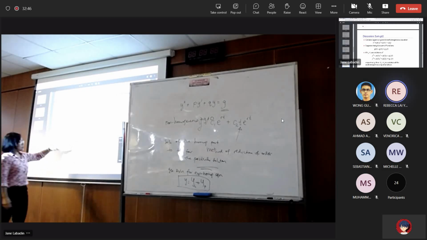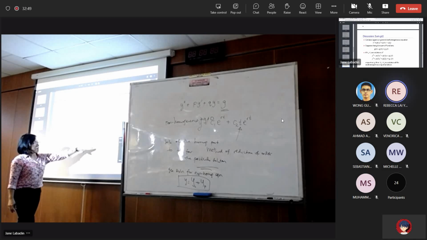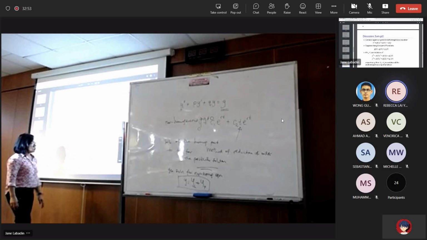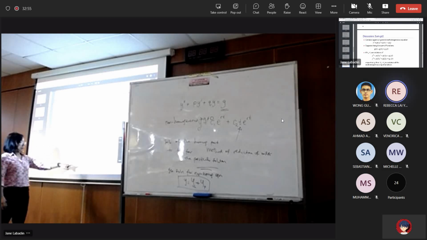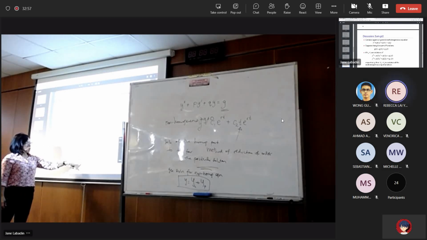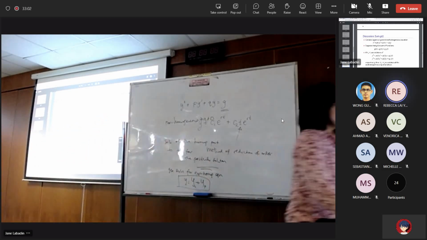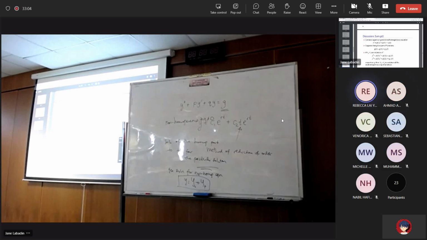Then you break it, so you consider first where the non-homogeneous part is G1 and the second one is G2. Then you combine them: yp will be y1 plus y2, where y1 is the particular solution for non-homogeneous G1 and y2 is the particular solution for G2. So you simply combine them with a sum, adding them.